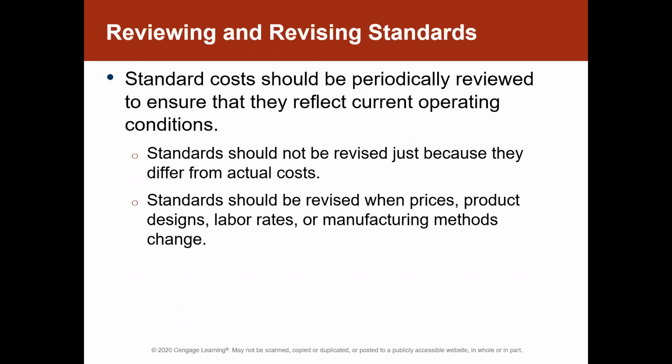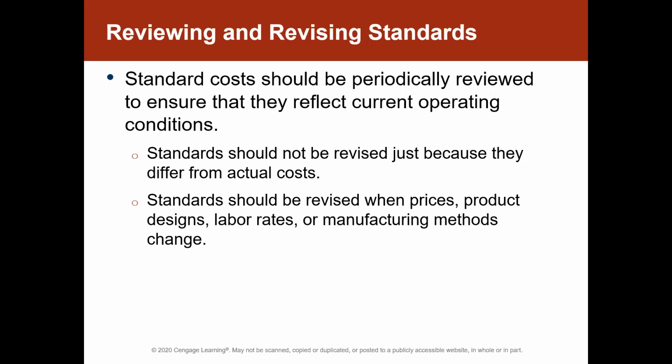These standards should be periodically reviewed. Now, it's up to the company to decide how often those should be reviewed. I would say at a minimum, they should be reviewed on an annual basis, because we do our budgeting on an annual basis, and we want to keep in mind that these are things that could change. You can see on the screen why some things might change. Product designs, labor rates, manufacturing methods might change.